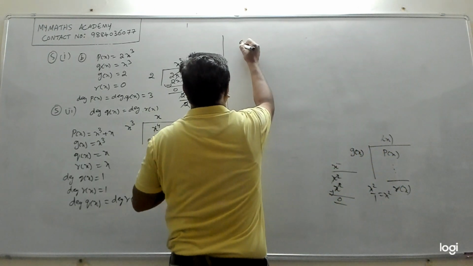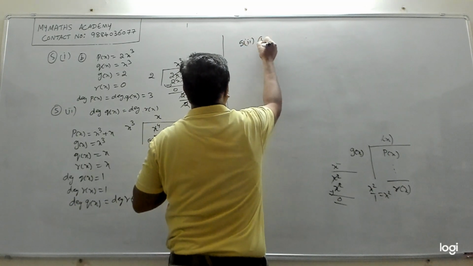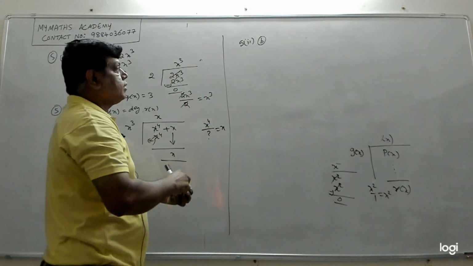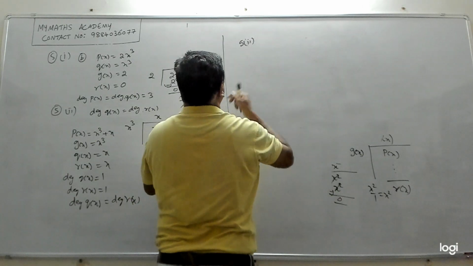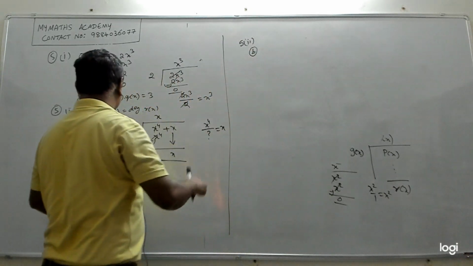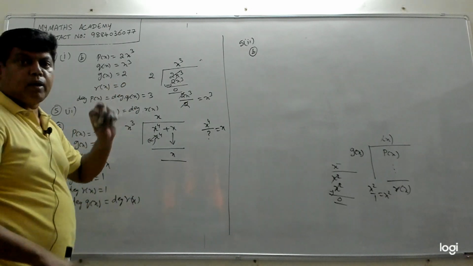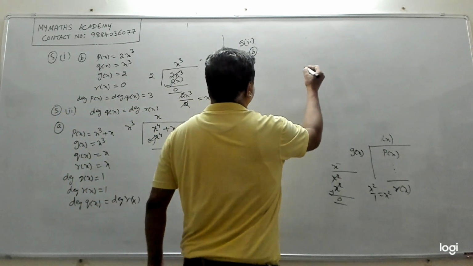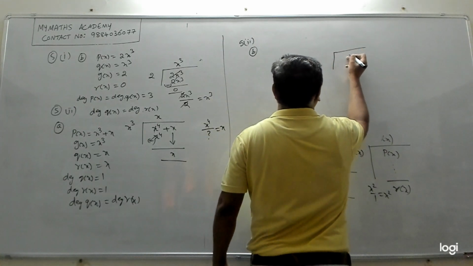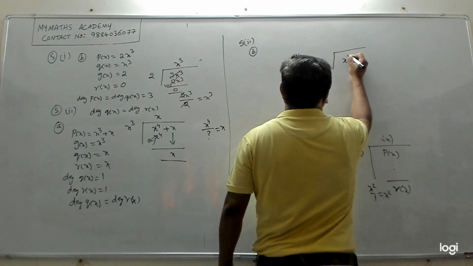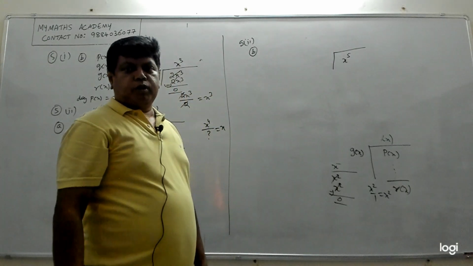Second one, B. One more example. The same question, second question. I'm giving another example. I'm calling that B. This example we'll call A. Example A. I'm giving example B. Now again, let's do the skeleton. Which means you can put anything here. Suppose I put x power 5.